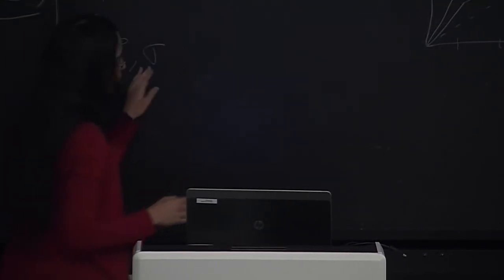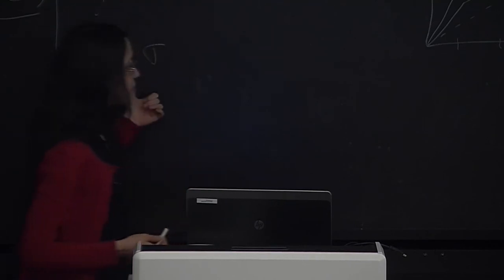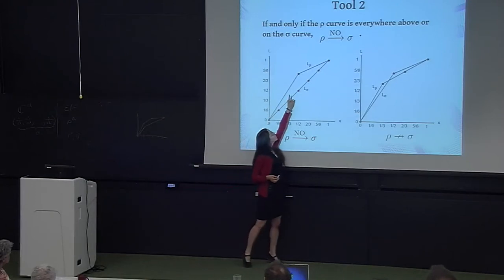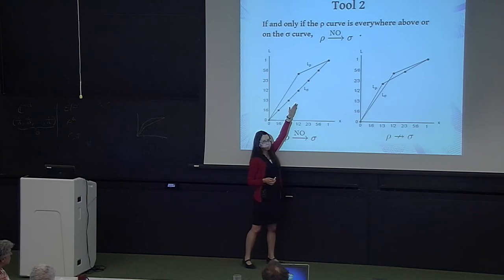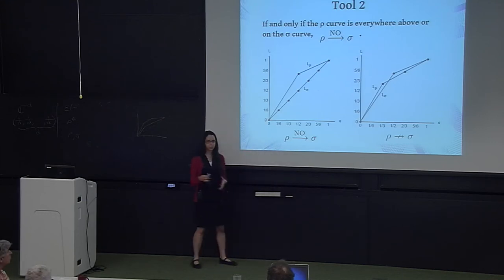So suppose you have a rho and a sigma, and they're defined on the same space. So they're the same size. Then what we need in order to solve the problem is the majorization relationship. But if they are different sizes, then, as we can see here, remember each of these black dots represents an eigenvalue. So the rho curve has fewer eigenvalues than the sigma curve. So we can't make that majorization comparison. But the Lorenz curve enables us to make a more general comparison. And if the space sizes are the same, then our Lorenz majorization reduces to majorization.